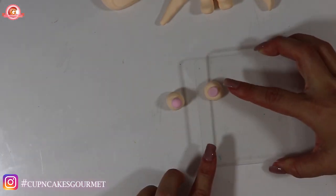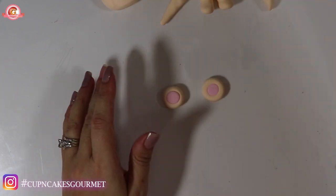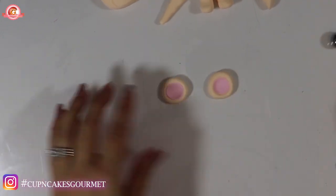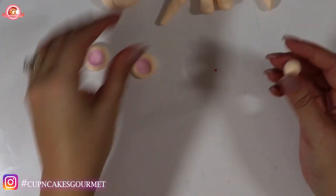I'm gonna squish them together. Be careful for them to be the same. As you can see, one of my pink sides wasn't perfect, but I fixed it when I opened it up like this. But to not run this risk, just remember, every time you make one side, to make the same amount of clay for the other side.